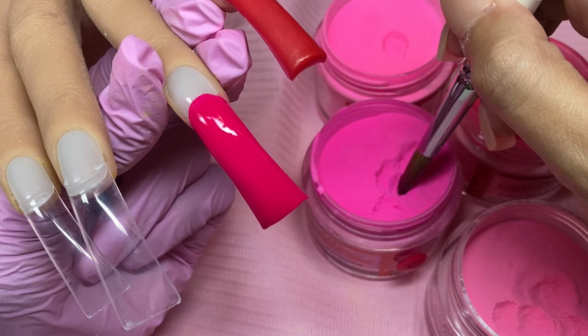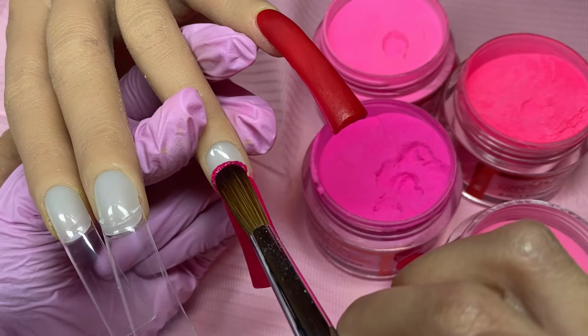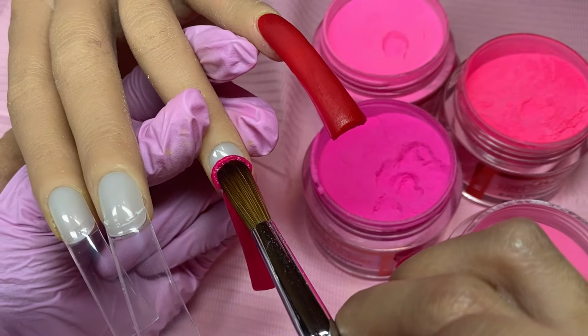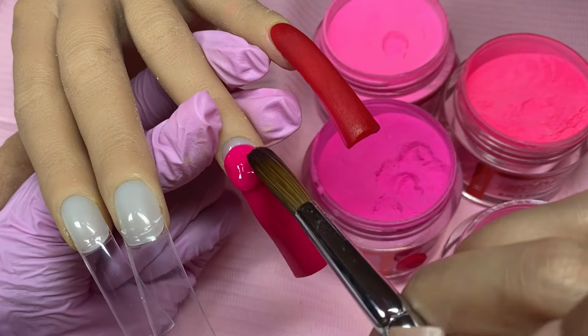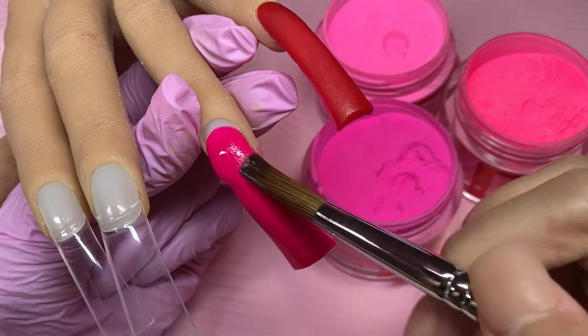For these duck nail tips, I didn't cut down on the length, so this is the actual length that they're in, and I also didn't create a C-curve on them. I left them as is, but of course you can create a C-curve and make them shorter if you like. They still keep a really nice duck shape.